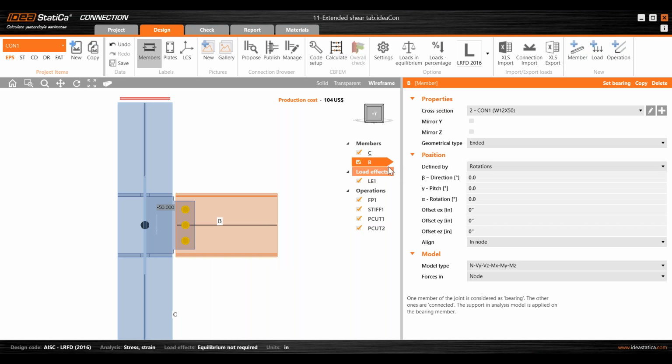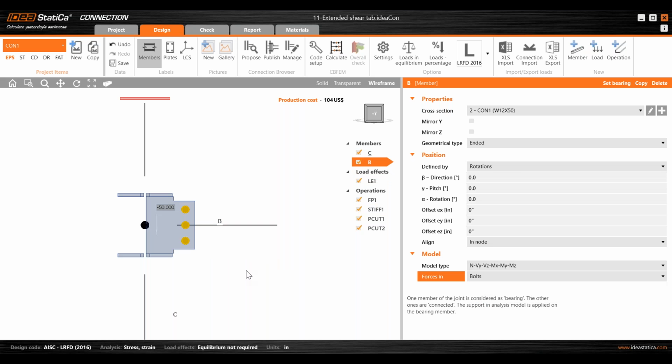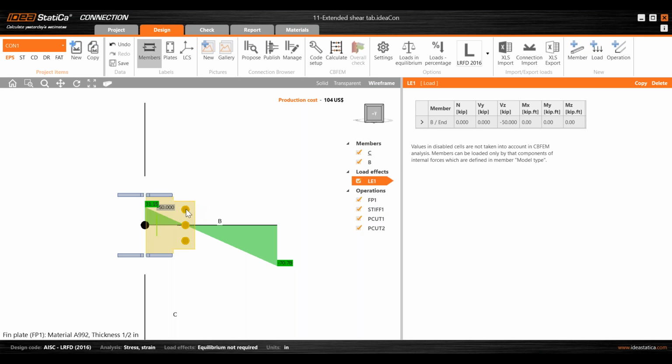So then if you go to B member and change that to bolts, you will see that the load is being applied, or the line of action is applied, exactly here in the bolts, okay? Why? IDEA StatiCa applies this shear force over here, and then it creates the moment that that shear force will create on the member, okay? So that is shear force multiplied by the length, right? So where the shear force is applied, we have 0 moments. That's why we see the cross line here, okay?